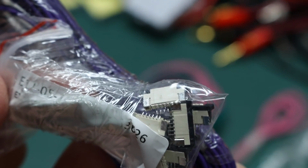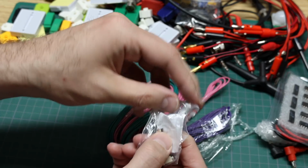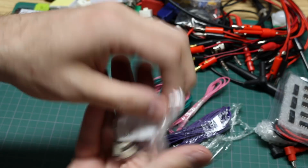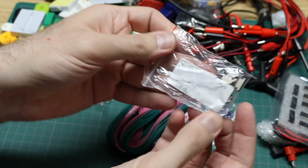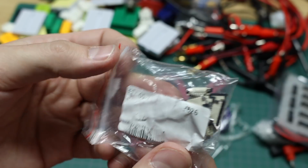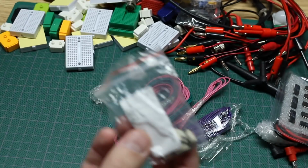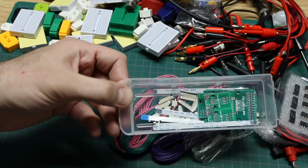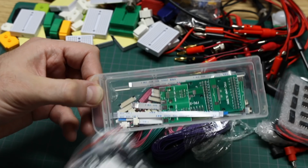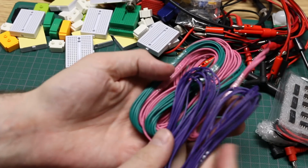Flat flex cable connectors. Well, you know, these flat flex connectors need no introduction. They also need no description. I guess I could try to count the pins, but oh well, whatever. They're just going to end up in the bin of cables, breakout boards, and connectors, so to be put to use.